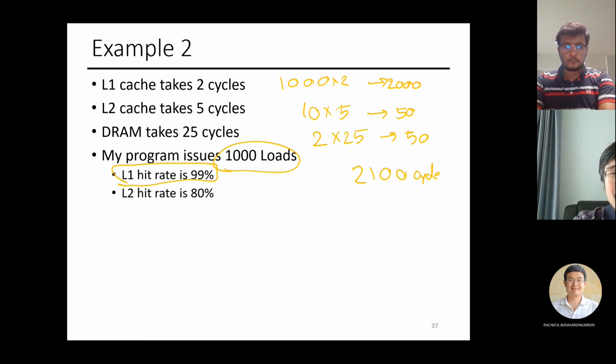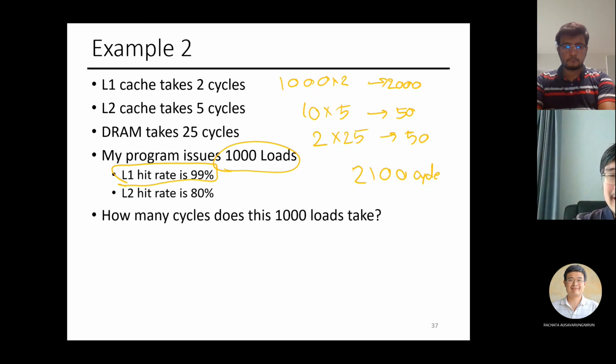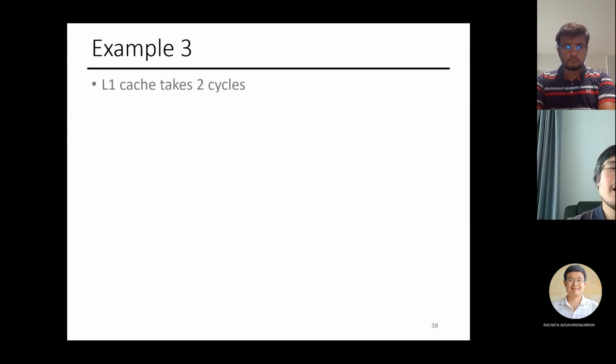Way worse, because you have many more loads, even though most of the loads hit in the L1, right? So most of the time when you optimize the program, maybe you issue the same number of loads, but now the L1 hits much more often. In a real system, if you look at the hit rate, you're between 80 and 100%, depending on how you write the program.